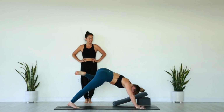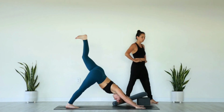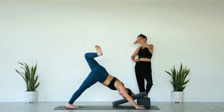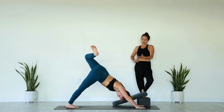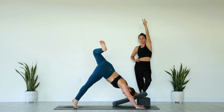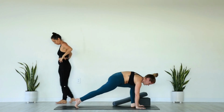With your next inhale, we'll lift that leg up and back, bend the knee, roll your left hip open. But remember, keep the torso square, hug that right hip back, and think of lifting your right hip crease up along with the tip of your left knee. Now find the tippy toes of your back foot, push into your hands to lift your head, take an inhale. Exhale, knee to chest, stepping next to your left thumb.